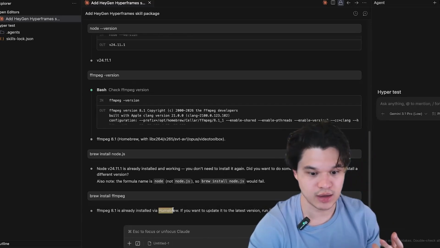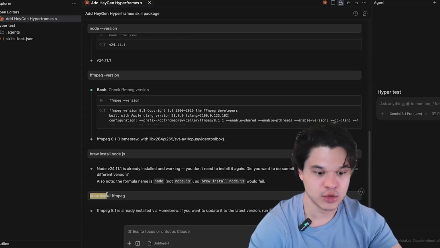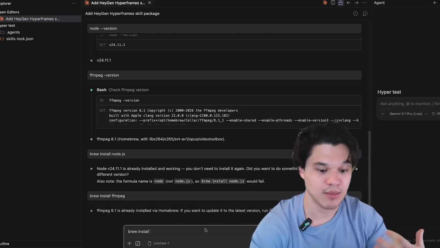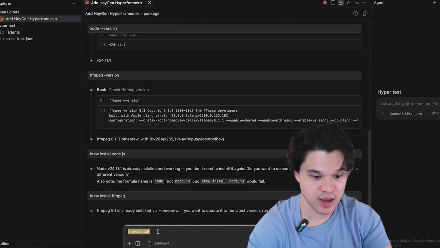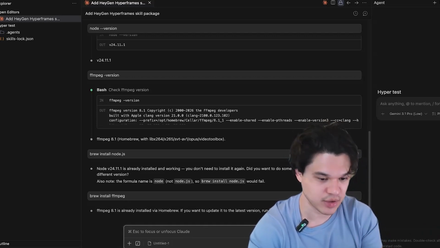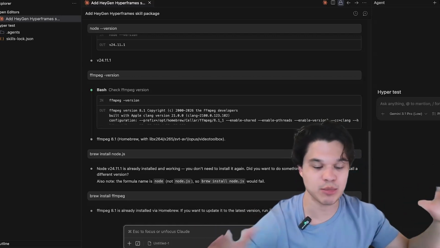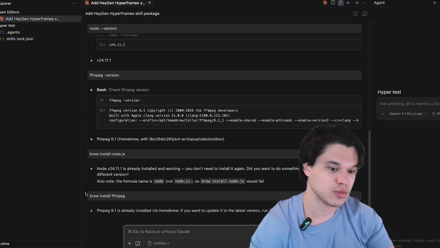So you actually want to download Homebrew. If you don't have that, that makes your life a lot easier. Brew is actually just the package manager for Mac. Since then, you can just use this, and it's very simple, instead of going to different tabs and downloading them separately, which is just a waste of time. So do it that way.